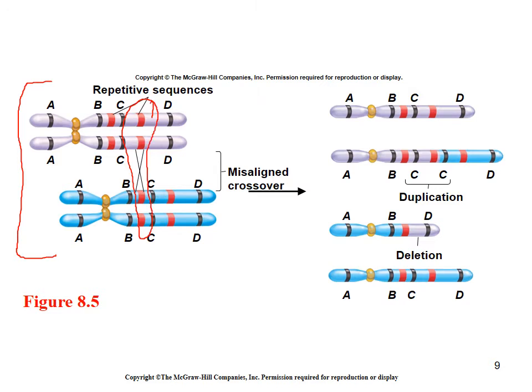So instead of B and B swapping together, C and C swapping together, we see that the B and the C will go ahead and start intermingling together, thereby causing a misaligned crossover event to occur. So in the end, what you see happening is that some of the chromosomes will have duplications, where the material is in excess, and others will have deletions, where the material is missing and has been shortened.